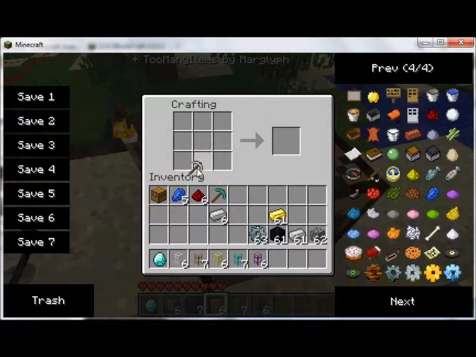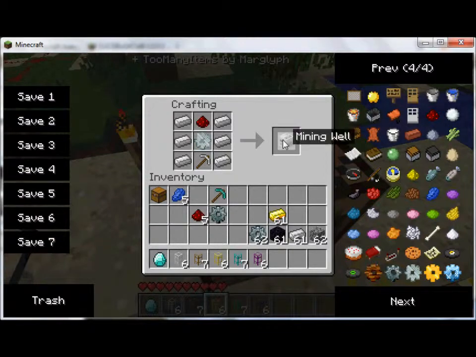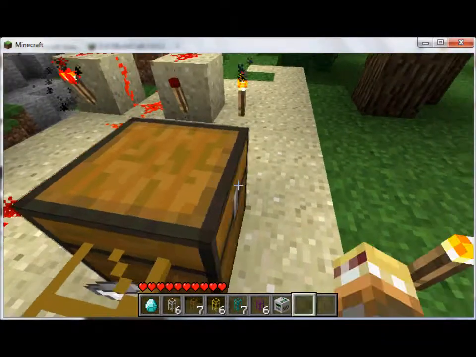Make a doohickey. I believe that's not how you make it, but it's like that. Nope. Need to remember that. Okay, so this is a mining well.